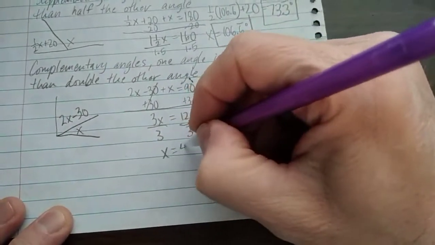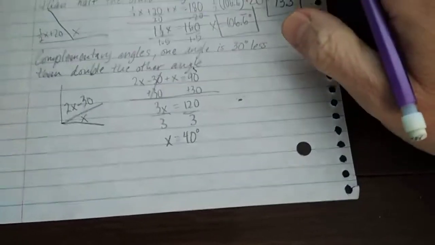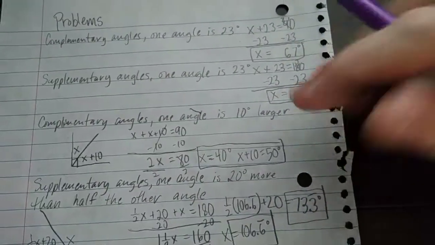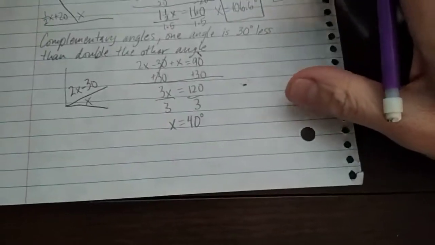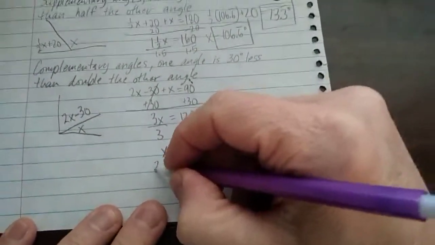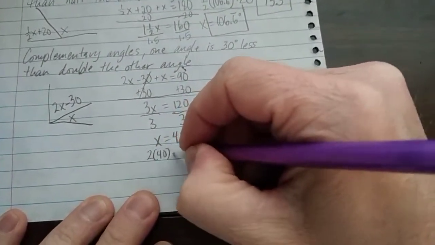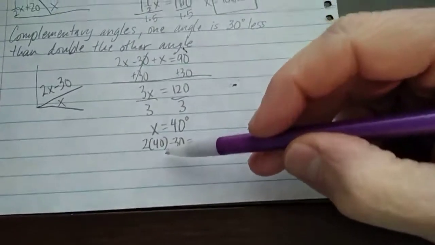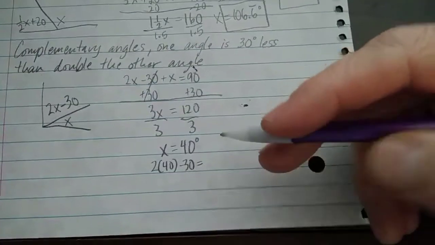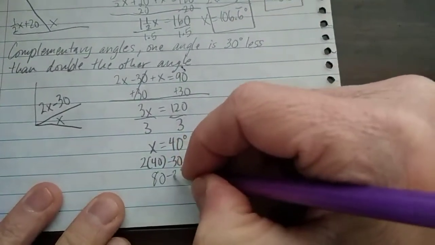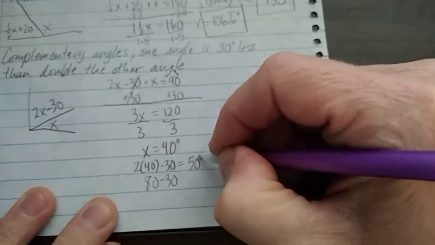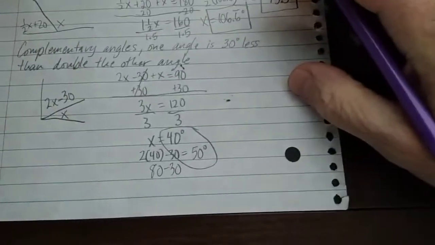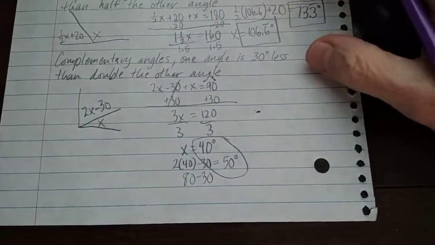And x equals 40 degrees. Hey, didn't we already have that one before? Oh, that was the one up there too. Look at that. So we already know the other one. But let's make sure it works. Let's make sure that 2 times 40 minus 30 does equal 50, because that's what we're thinking it is. 2 times 40 is 80. And 80 minus 30 equals 50 degrees. And sure enough, 40 degrees and 50 degrees equal 90 degrees.